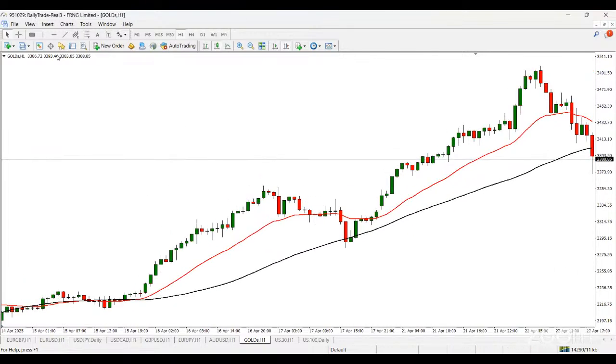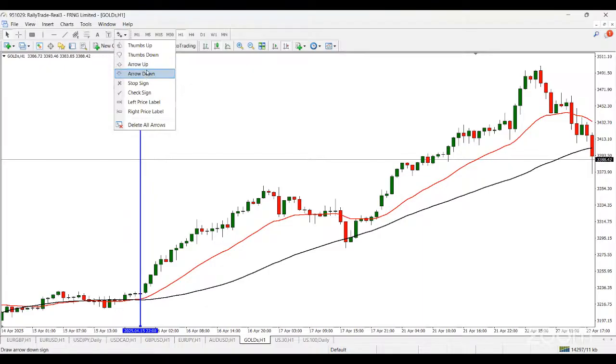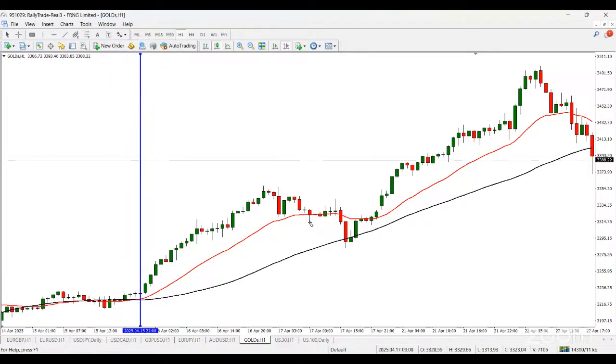Let me stay here. So you have a cross right here. And of course, when you have that cross, no candle is touching the line, which is the example I want to illustrate. Since you have that cross to the upside, which is a potential buy setup, you do not have any touch until around this place. So this becomes your reference candle. That's the one I put an arrow on.